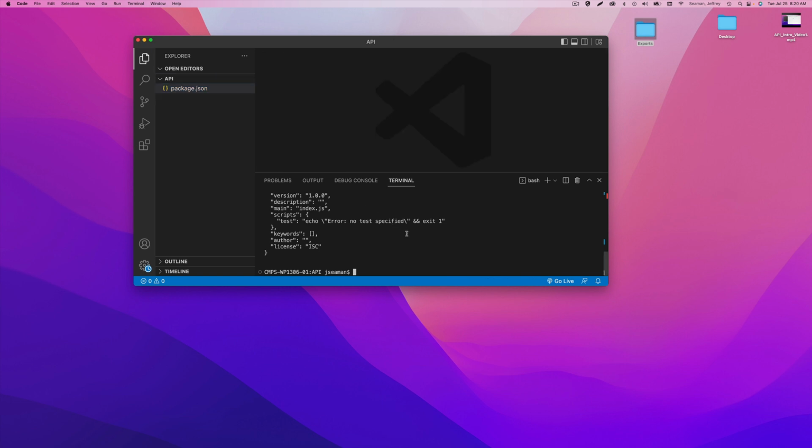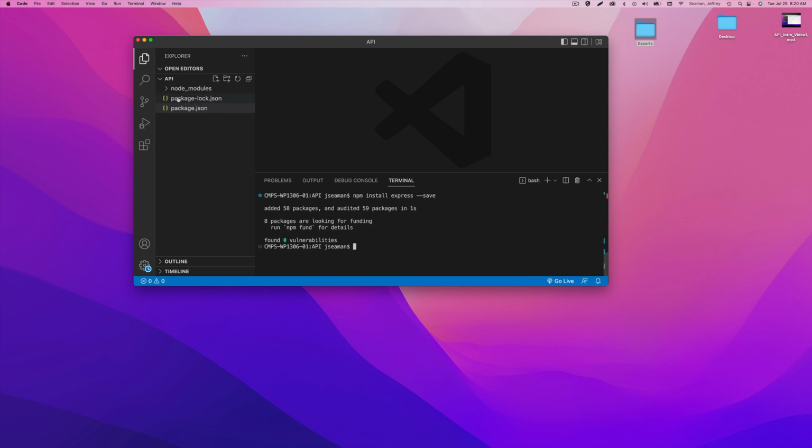Okay, so I'm going to clear my screen. Then I'm going to do npm install express --save. What express does is allow us to run this as a host, like a localhost. Okay, so now, if you go here, it adds the lock file and it adds a bunch of node modules.